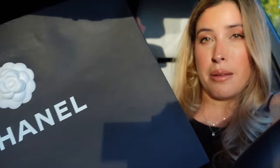But then I also stopped by Hermès. I did some damage. Did I find something for my husband? I think I found a couple of things, but I really want to show you and unbox this beauty from Chanel. I got a big bag because I purchased a couple other things as gifts. The gifting season is coming, and in fact, I do have a plan.